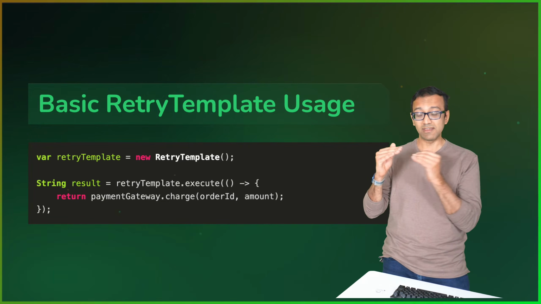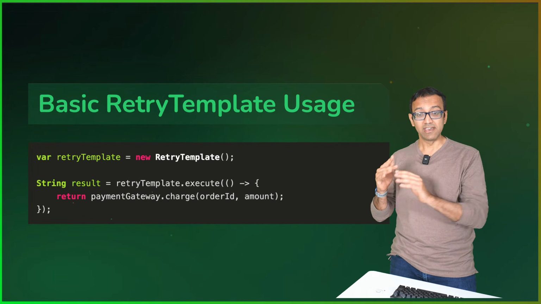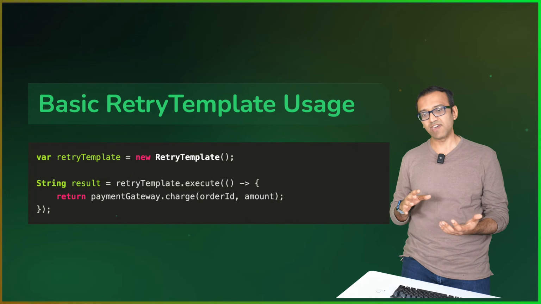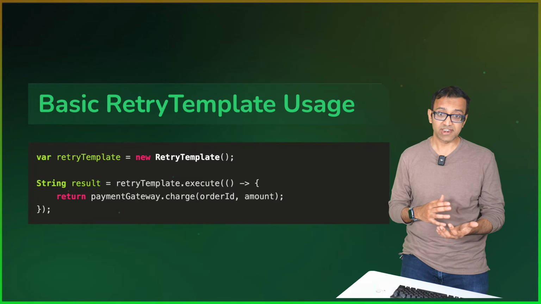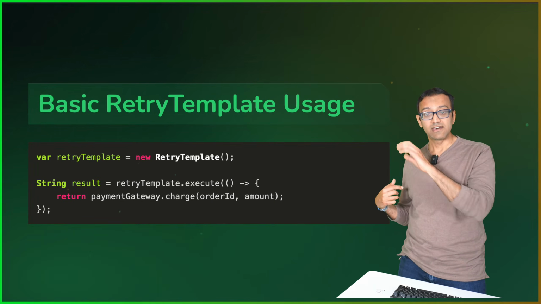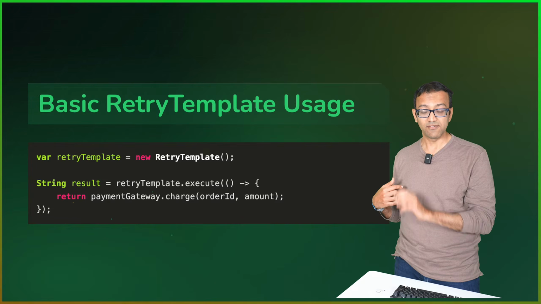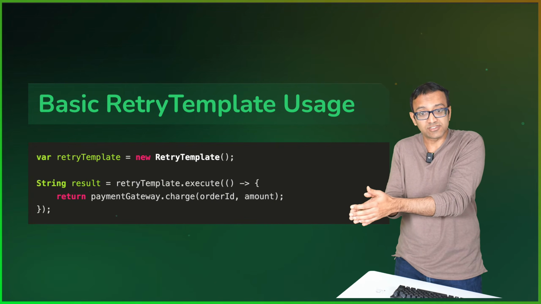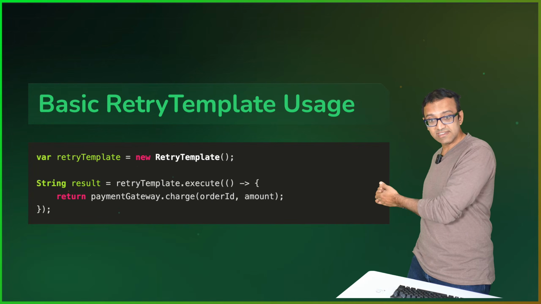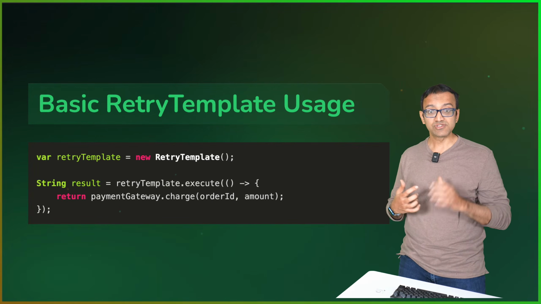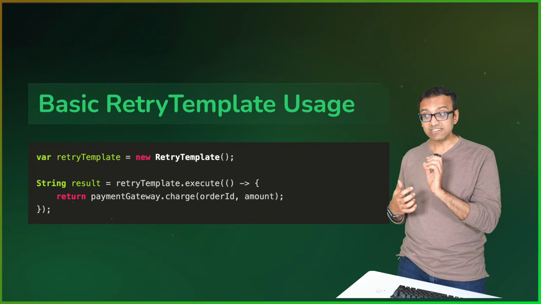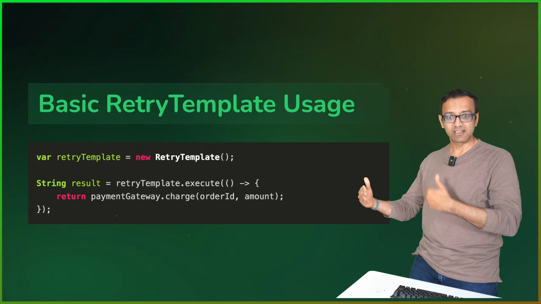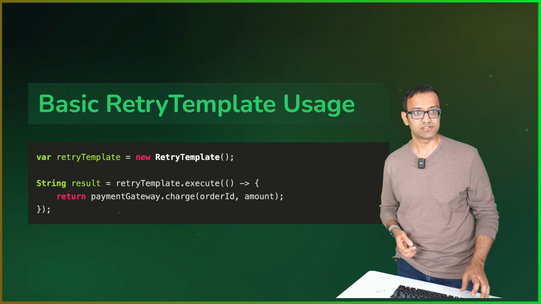You want to run a block of code, retry it, and you don't care about others doing it, you just want to do it here. You basically have a way to move this retry configuration to the caller side rather than the callee side. When you use an annotation, you're providing the configuration on the thing that needs to be retried. When you use the RetryTemplate, the configuration moves to the thing that is invoking, that will need to do a retry. Does that make sense? You're moving the control over to the other side. That's all there is to it.